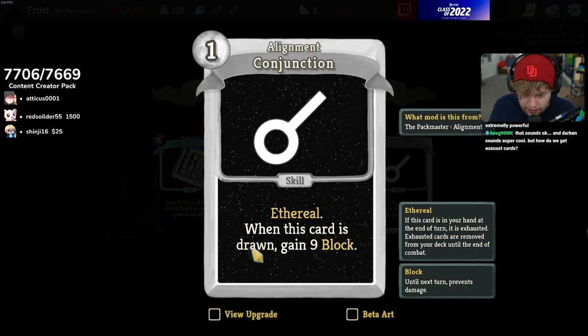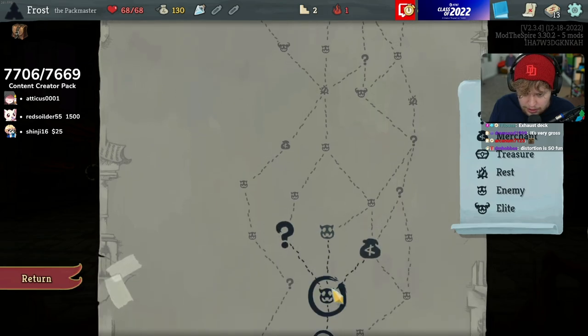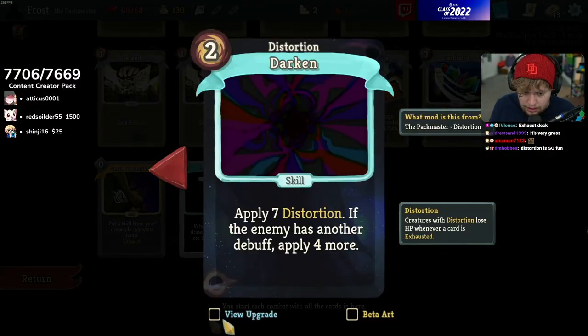Well, let's look at the last card. Ethereal. When this card is drawn, gain 9 block. I like this one, too. I'm going to take a Darken, though. Darken my world, please? What's the upgrade of it? I didn't even look. That's so sick. Okay.